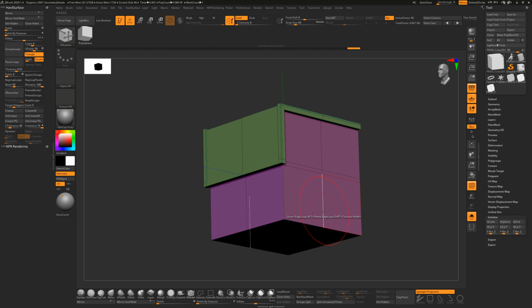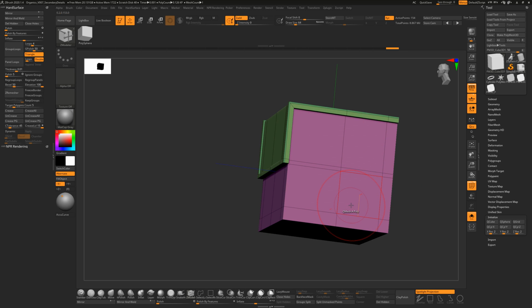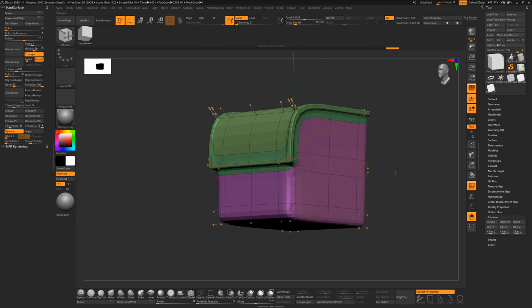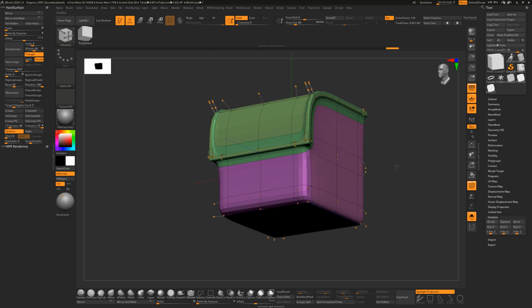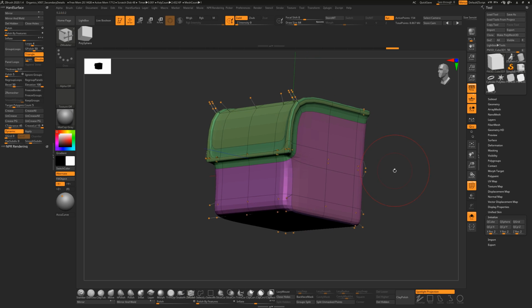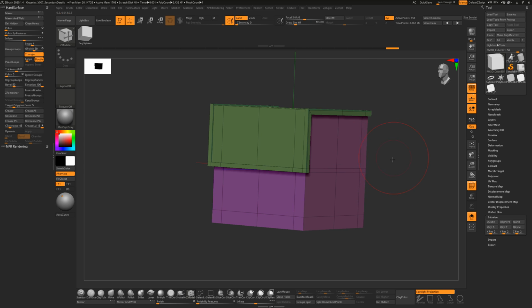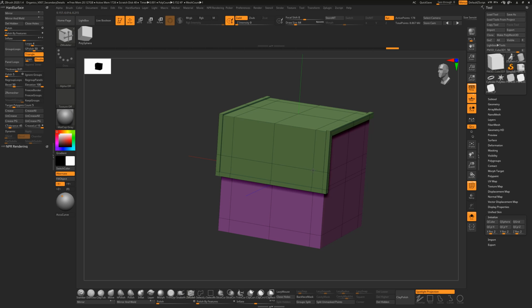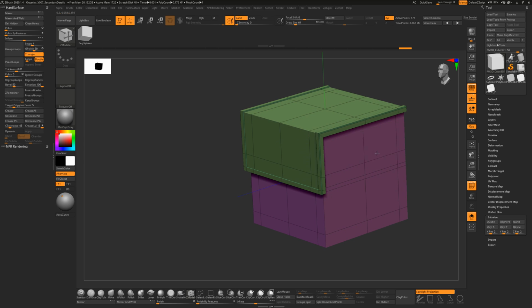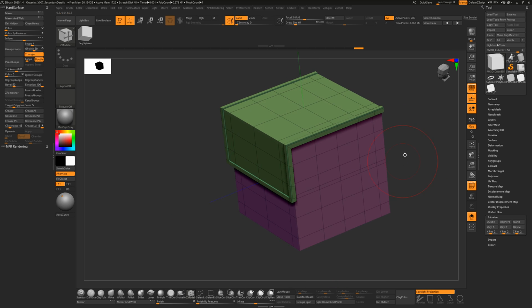What I think I'm going to do is, for edges, we've already got an insert, and I'm going to insert maybe a loop here, and maybe a loop here, and maybe a loop here. That'll start to hold the shape a bit more for us. It won't be perfect or anything, but it's a start. Shift D to go out of that mode. Let's just go here, and I think I'm going to add a little bit more geo here, here, and here, and get it just a little bit more evenly spaced with some of this stuff.